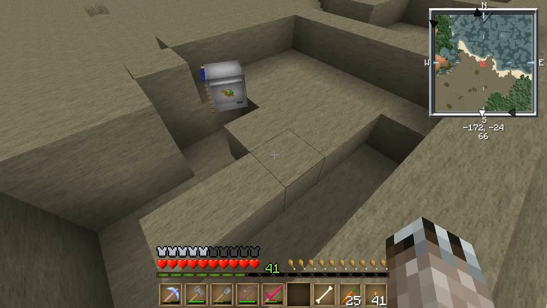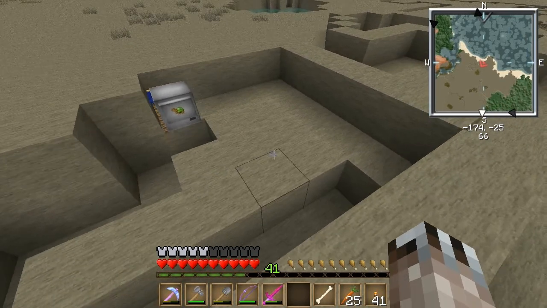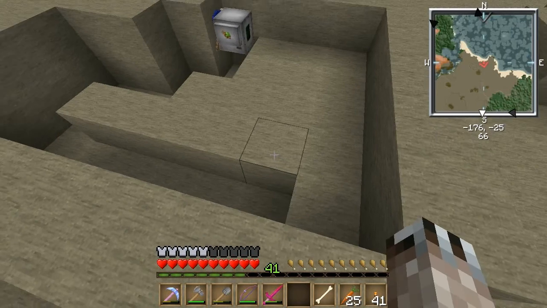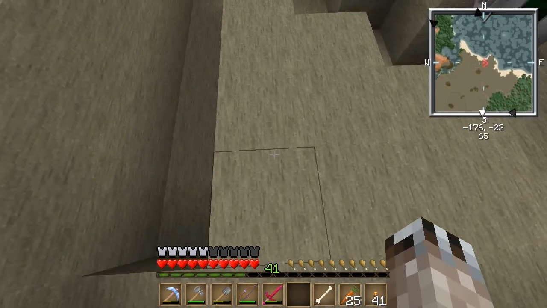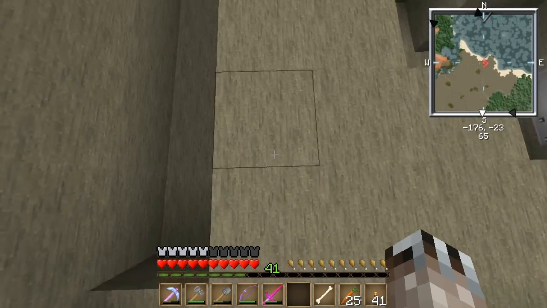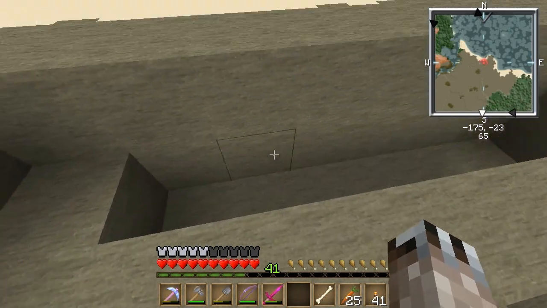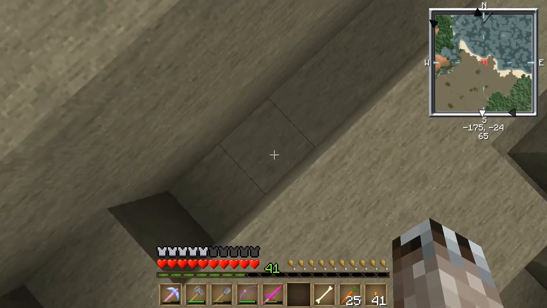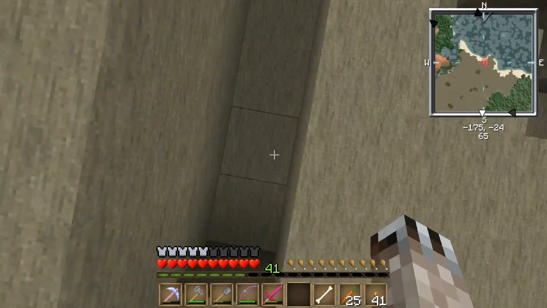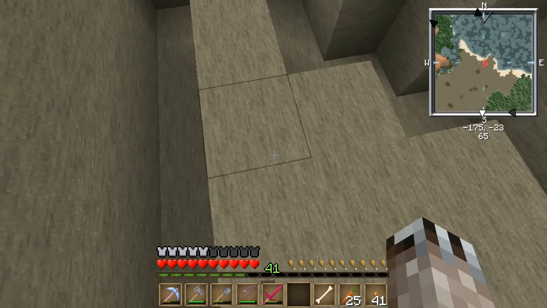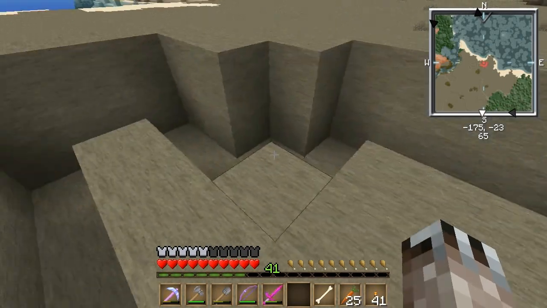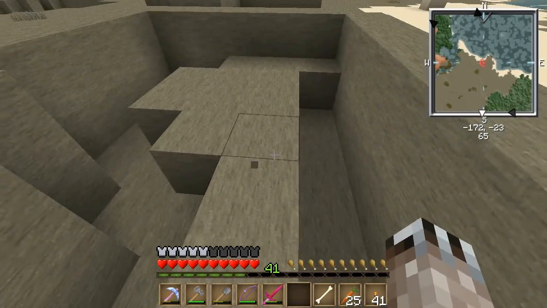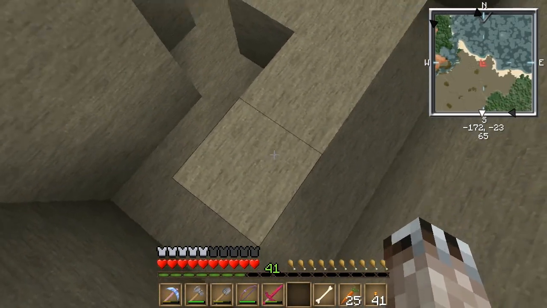But I'll let you see what's gonna happen. In order for it to detect where it's on the edge, now it's gonna have to come out. Once it digs this block, it's gonna come over here, and then it's gonna float over this to see if there's air beneath it, and then since it's gonna see that there is air, it's gonna come back and dig this.